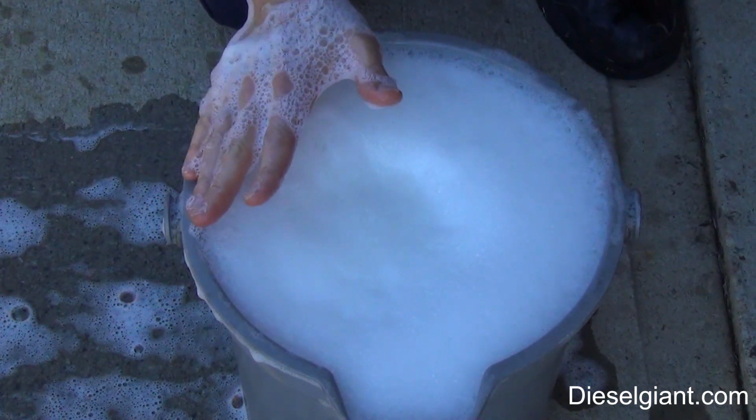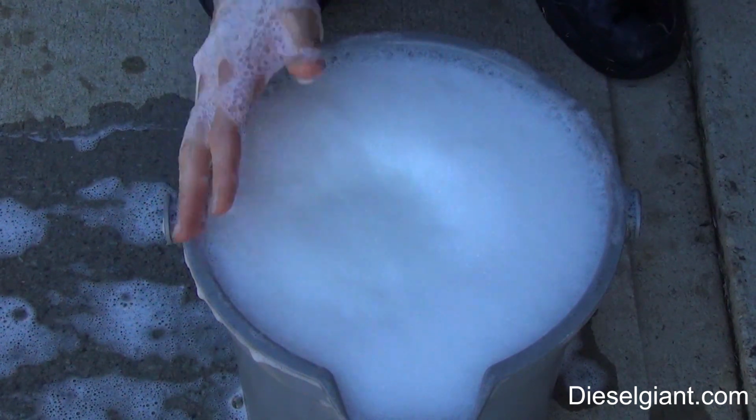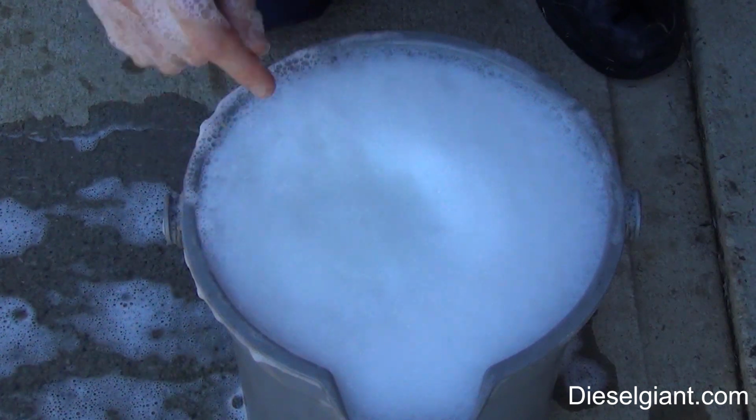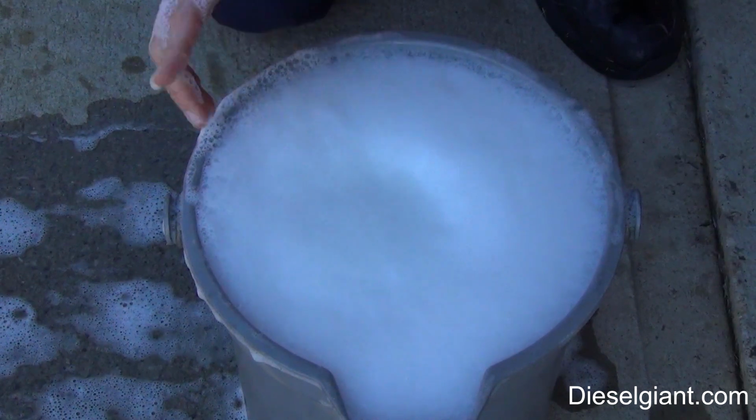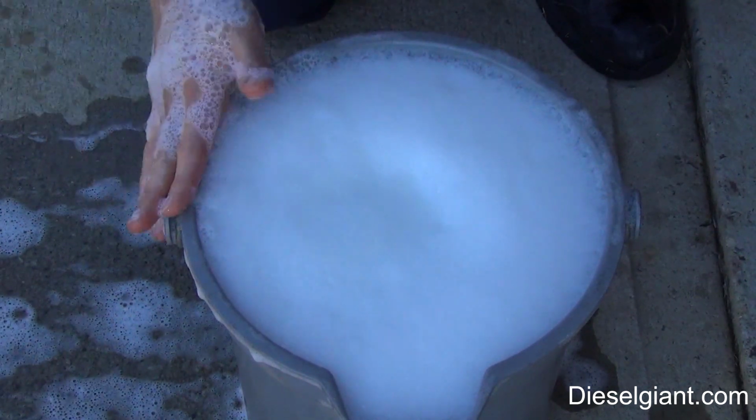I'm going to use 5 of our mitts like I did on the last one. 1 bucket, never taking a dirty mitt and putting it back in the bucket. Let me get everything set up and we'll test the hand wash.